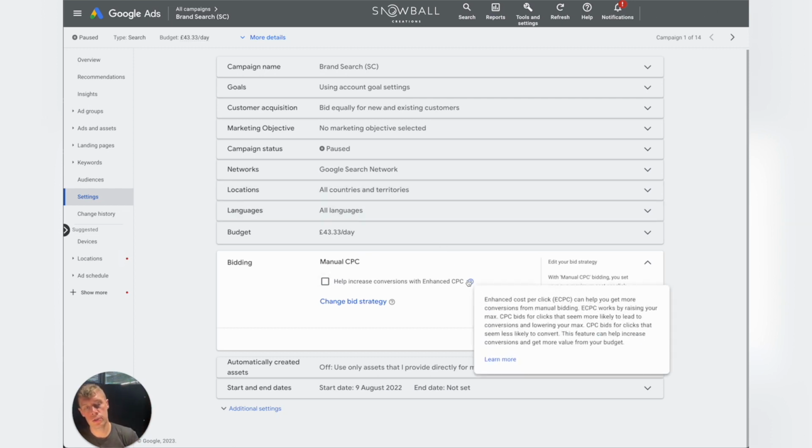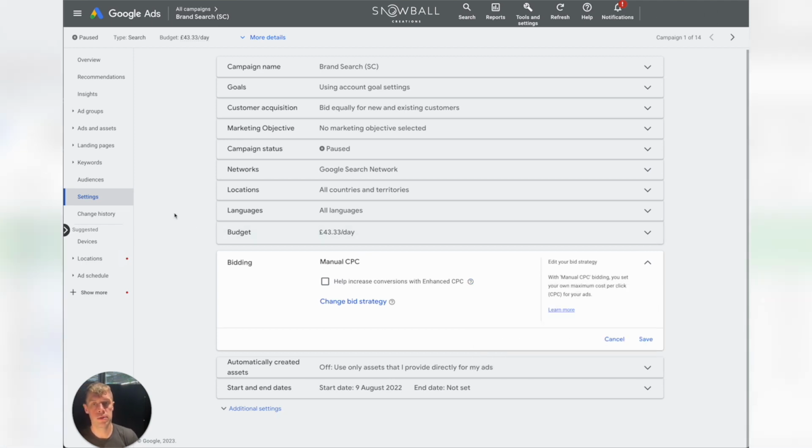This is slightly controversial because in some cases, to be totally fair, enhanced is a good choice when you're trying to get an in-between, between maybe maximize clicks and manual CPC. But in the case of brand and many others, generally you don't want enhanced CPC on. What this means is you can technically go above the manual maximum cost per click that you're setting for any particular bid.